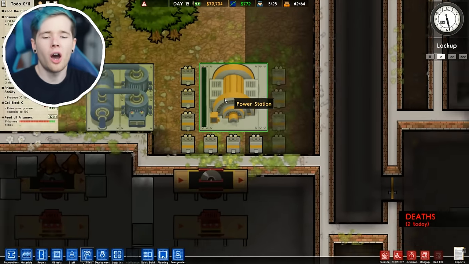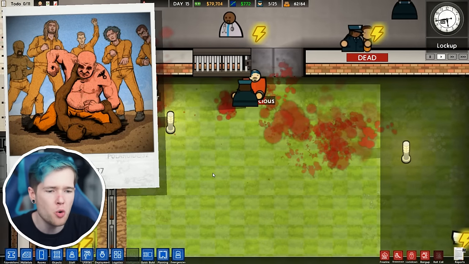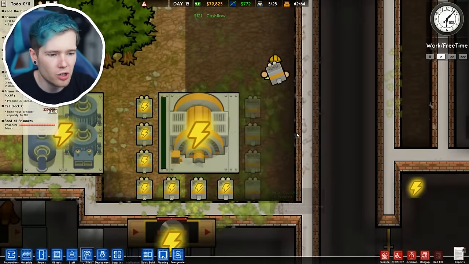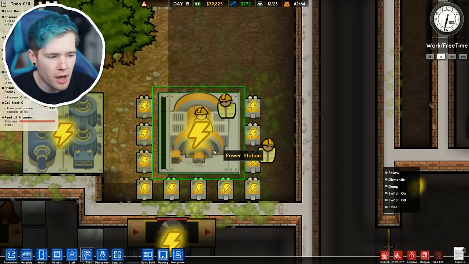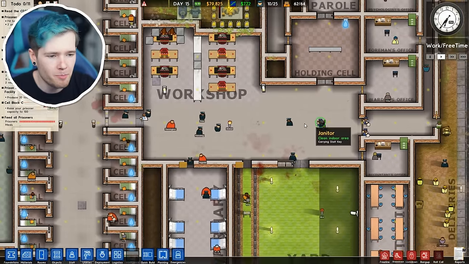Oh, it's dark and people are dying. Wait, what's this? They took a picture of the fight too? These guys, they're sick. Absolutely sick. Get this off my screen right now. Bro, we need these capacitors so we can turn this nonsense back on. There we go. Can we turn this back on now? Switch on. Hey, we're back in business.